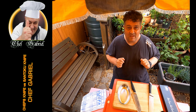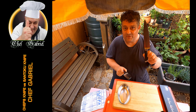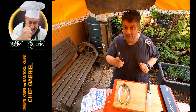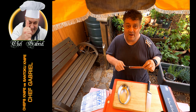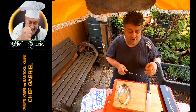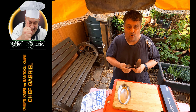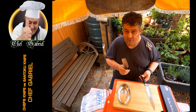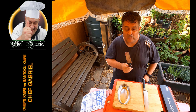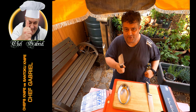Well, the differences between a Santoku and chef's knife primarily pertain to their origin and blade shape. The latter is responsible for the type of cut or slice one can achieve. So, let's talk about the features of these two types of knives. Let's start with this one, Santoku knife features.